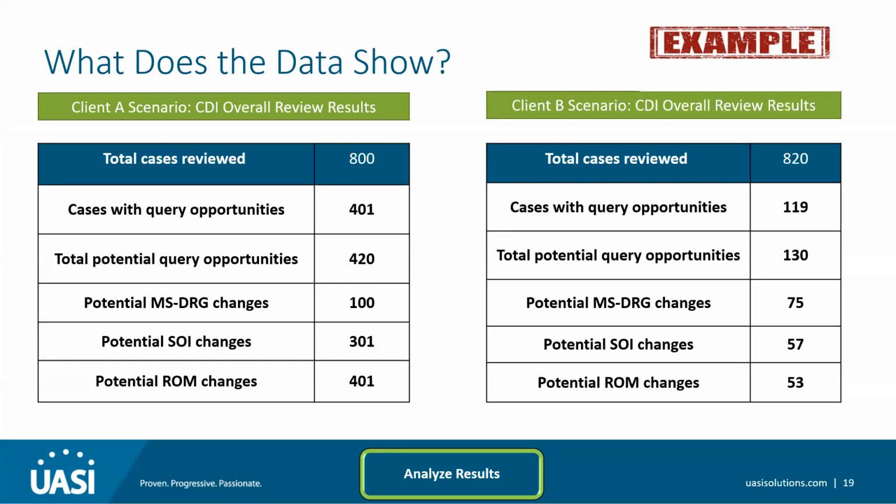And so if I saw these findings and I thought our program was doing good, and this was client A, I would be in a little bit of a panic. But then the data is showing me, oh, there's work to do. What are we going to do to solve this problem? And same way, client B, if these were the same client, and let's say 6 months later we did another audit, and you say, you know what, this is awesome. We are really improving, and this would be after some great education, some process improvement, and the opportunity has been really reduced. So that's what to pause and ask yourself: what does the data show?